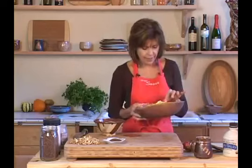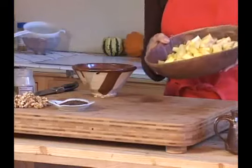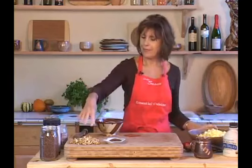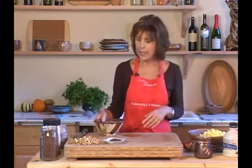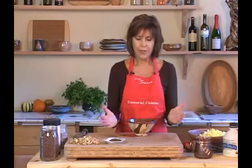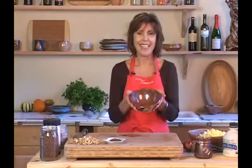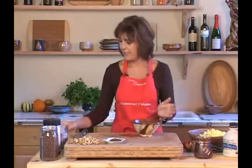So I've chopped up some bananas and some apples and some pineapples here. We're going to put some berries on it. We're also going to put some walnuts and maybe sprinkle some flax seeds. And I wanted to show you a little bit about flax seeds too. So the first thing I'm going to do, since I've already chopped everything, with the exception of the strawberries, is to go ahead and make up the sauce.